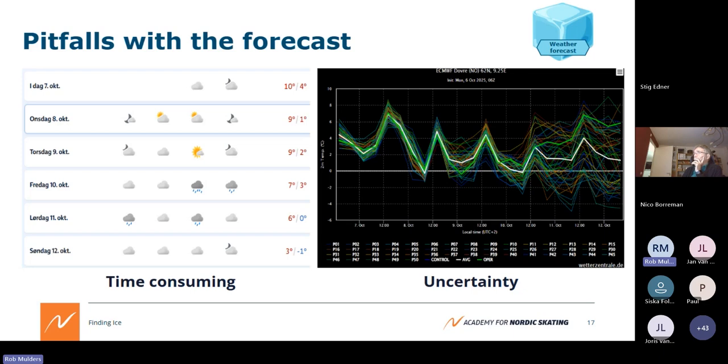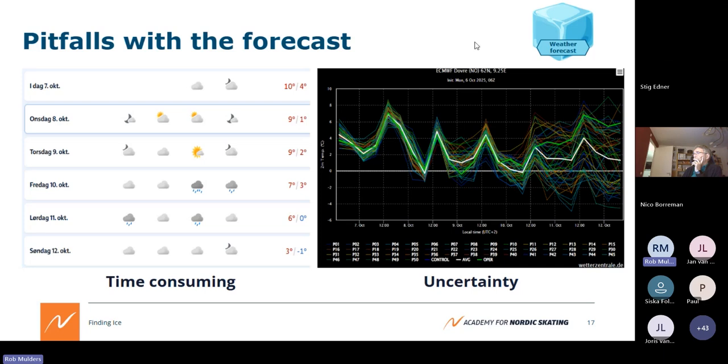On the right you see already that the European model doesn't calculate 1 scenario. No, it calculates 50 scenarios each time it runs, and it runs 4 times a day. And on the left side, you only see 1 out of those 50 scenarios. That's a bit strange, of course, because you think, this is the forecast for Dovre. But in fact, already the European model says, no, that's only 1 out of the 50 scenarios. The other scenarios predict something else.